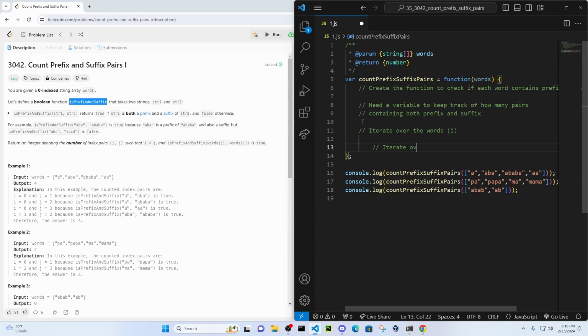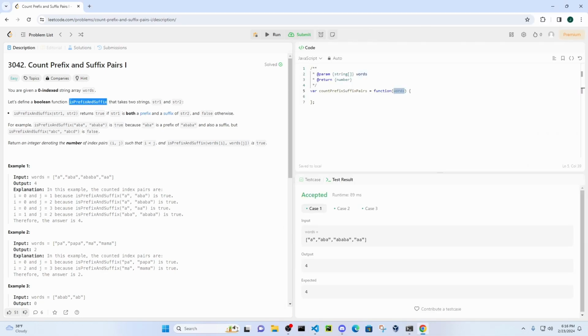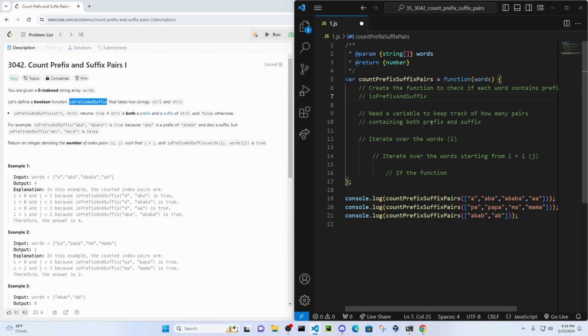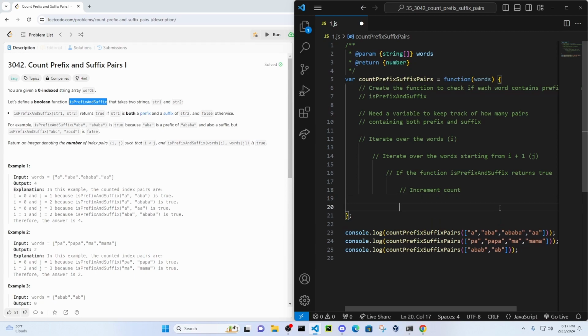We're going to iterate over the words starting from i plus 1, which is j. And if the function isPrefixAndSuffix returns true, increment count. So this is the very simple algorithm that I have, and then at the end we'll just return the count.